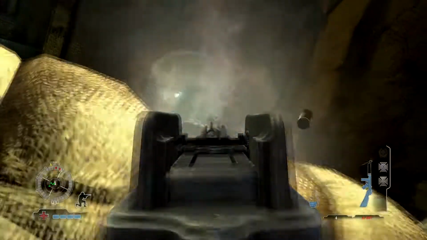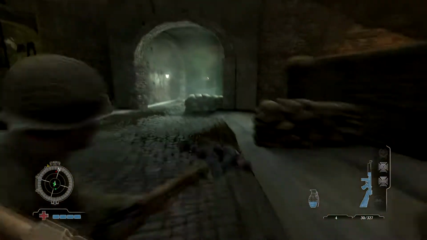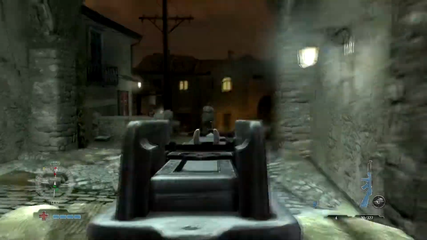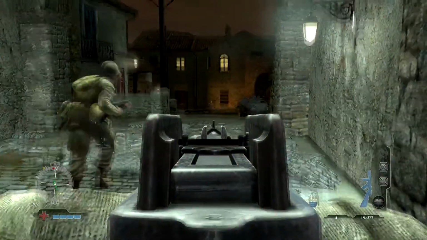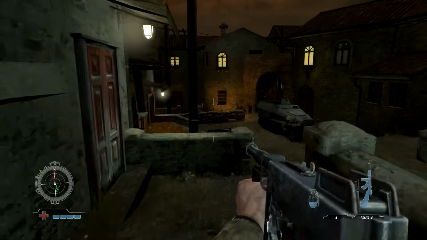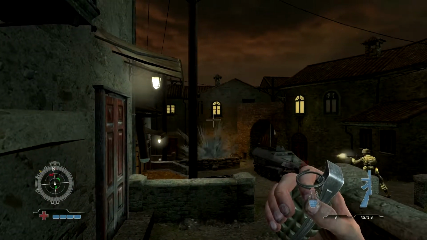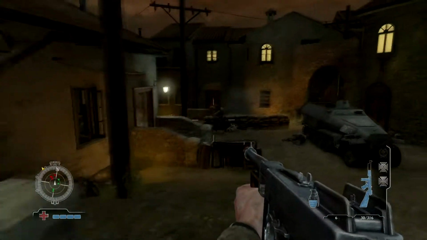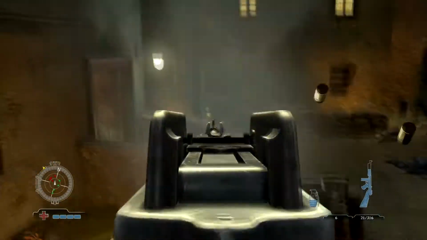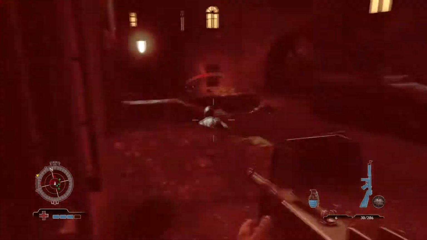Friendly AI usually isn't that bad, to be honest. They're usually quite effective. They fire those M1 Garands like the bloody machine guns though. There we go, lads. And a machine gun position at the bottom of the hill there. Time for a grenade, I think. Should take them out. Good. Come on, lads. Push back.